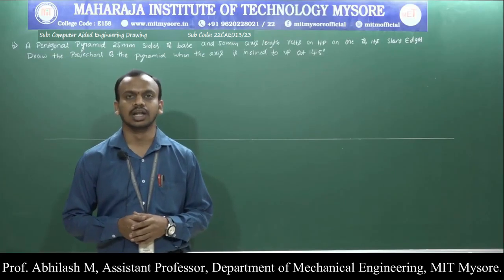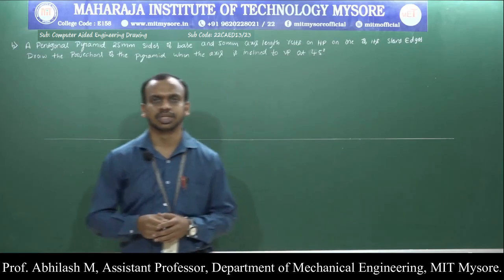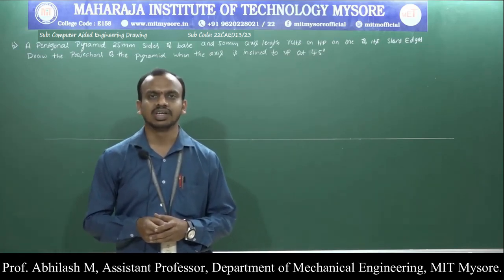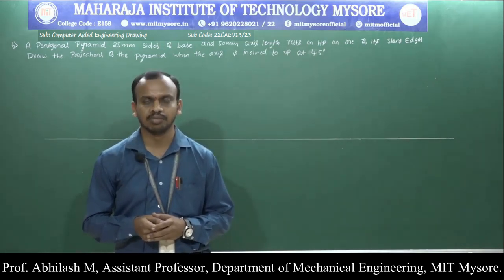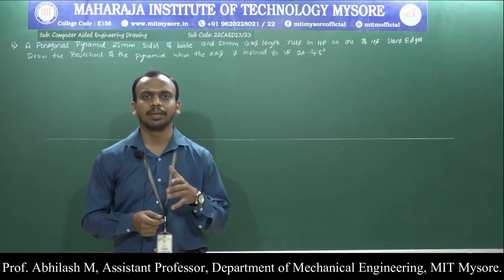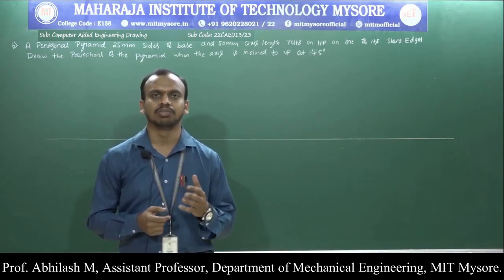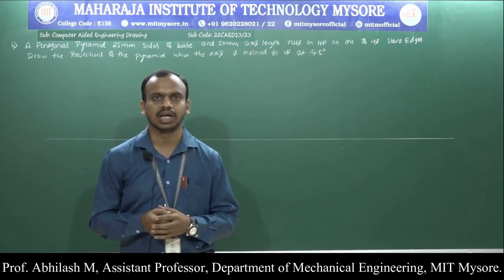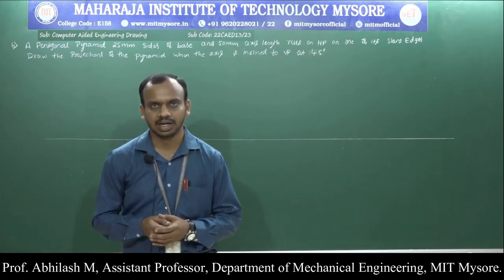Welcome you all for the lecture session on the subject of engineering graphics, having subject code 18 EGDL 15 or 25. In the previous session under solids, we began a special type of problem where we considered a square pyramid resting on one of its slant edges, and we completed the problem. In today's session, let us continue with a similar type of problem, but the solid we are referring to is a pentagon.